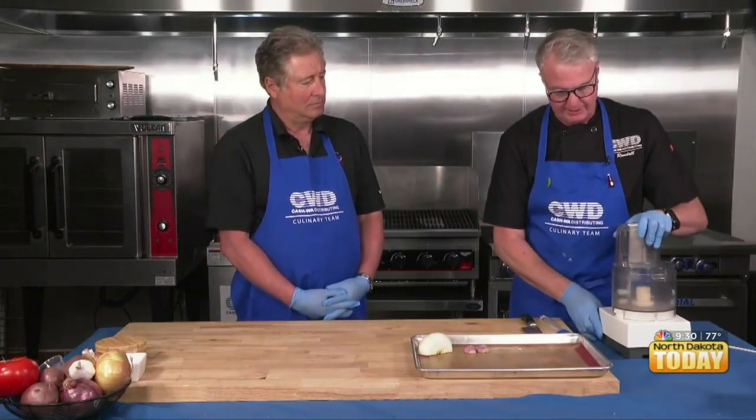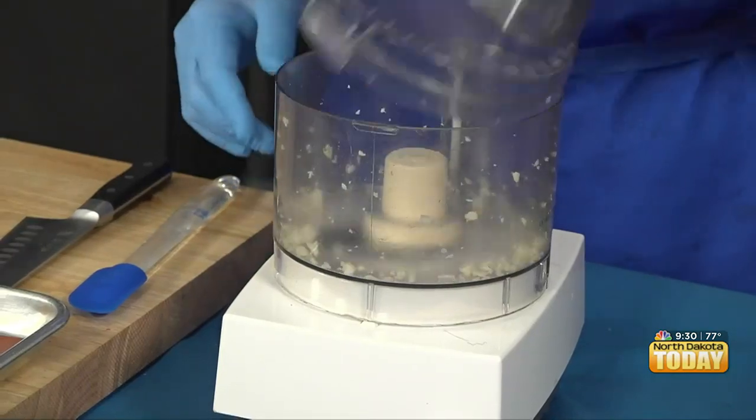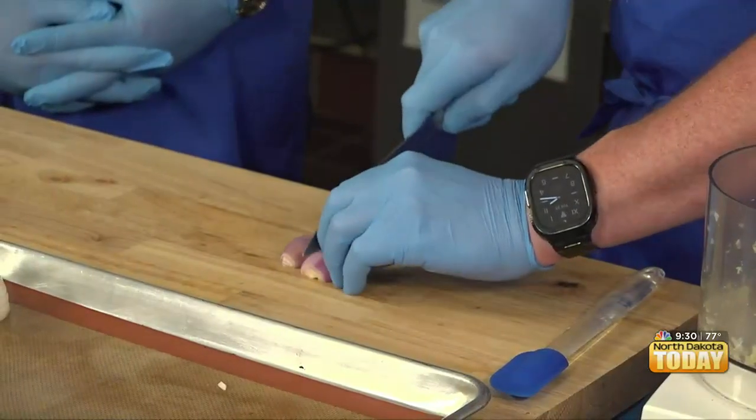So we're going to progressively cut up some items here. We have garlic, and we're going to first cut that up real quick, and then we're going to cut up some shallot. So now I have garlic, but I have two types of onion. I have a shallot, which is a form of an onion.